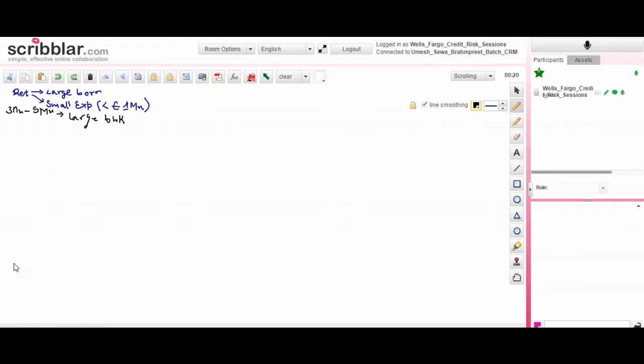So over here, let's start talking about the way the retail portfolio of a bank is structured, and how this retail portfolio is defined under the Basel regulation. So that's what we are going to do. Talking about the retail portfolio, the Basel norms divide the retail portfolio into three parts.